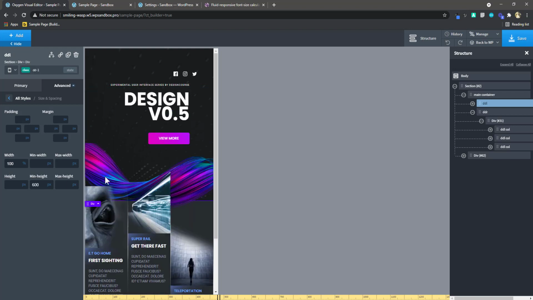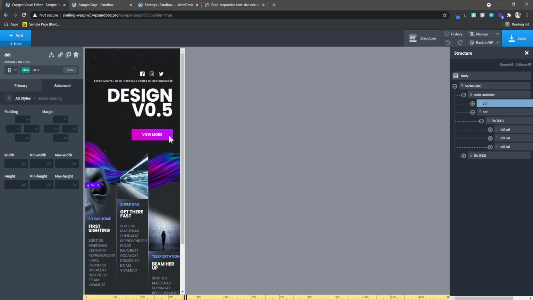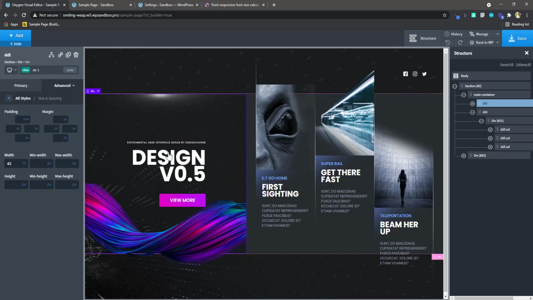Okay, so I like that minimum height of 600, and that helps to push it down, but I think I will make it 500. So yeah, minimum height of 500. But what happens if we go all the way down here? So that minimum height of 500 is still okay. All right, so that means it can be bigger but not smaller.